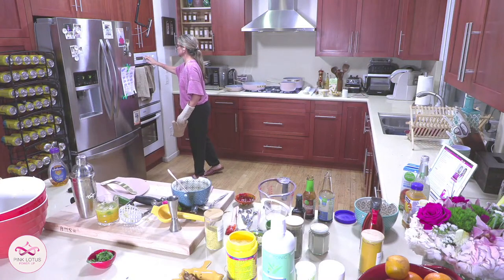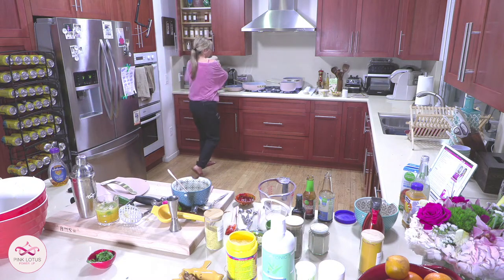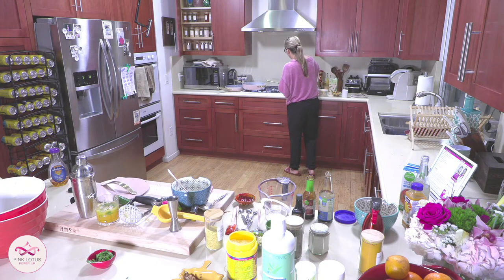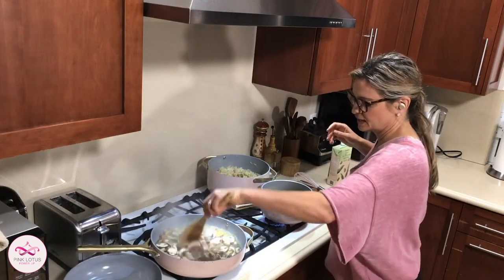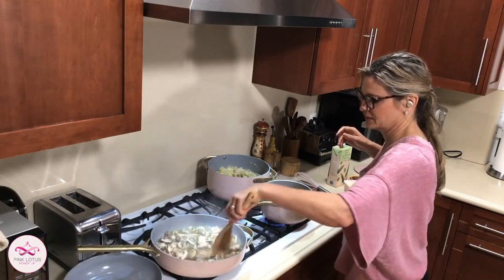Okay, I'm paying attention now to my soup, which I've neglected, which is okay. You can neglect the soup a little bit. But my squash has completely fallen apart now. My potatoes are soft. And I'm over here working on my gravy. I'm going to put in my cornstarch. I'm going to slosh around my shrooms that I just put way too much broth in, but that's fine, it'll be fine.